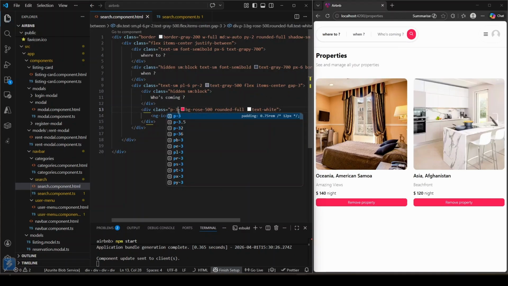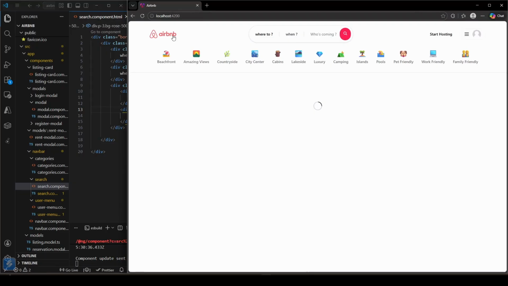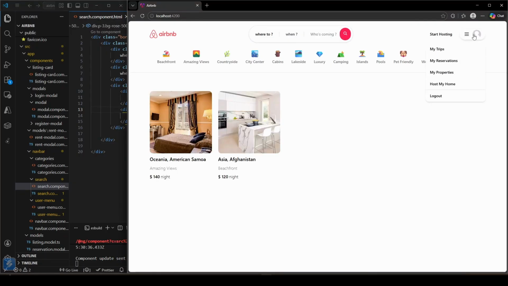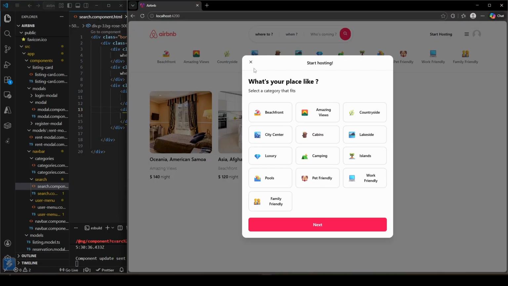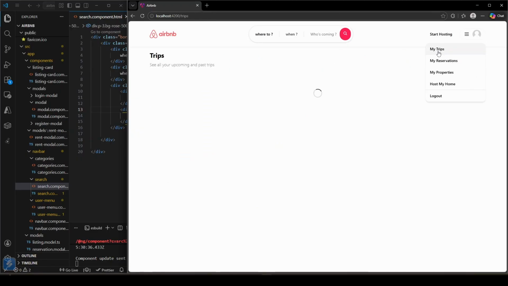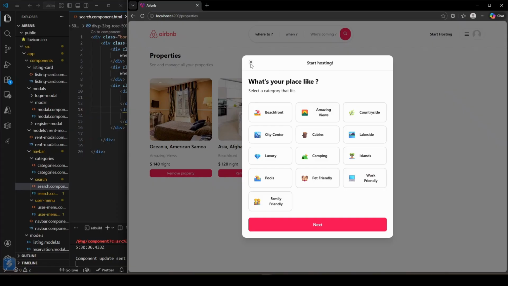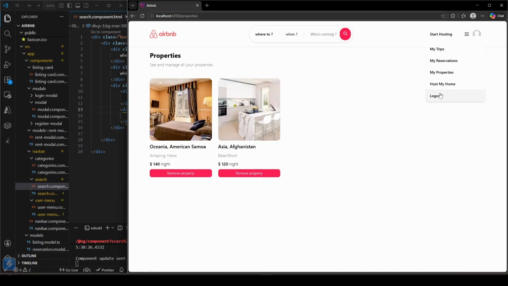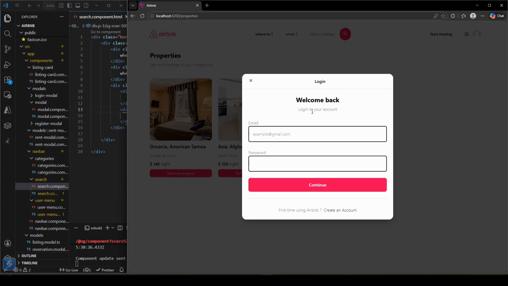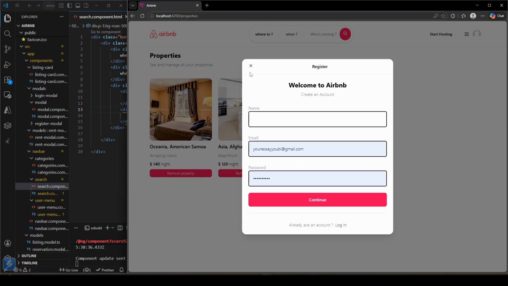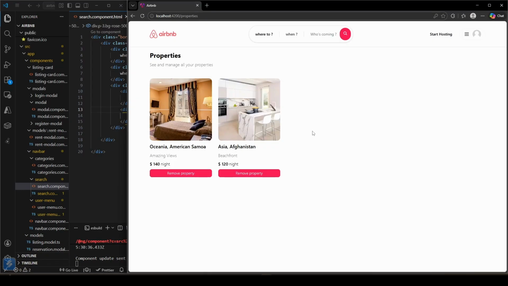Okay, if I specify padding 3, okay, no, it's good. I think for my application, everything is good. Once I log out, log in, I will create an account. Okay.